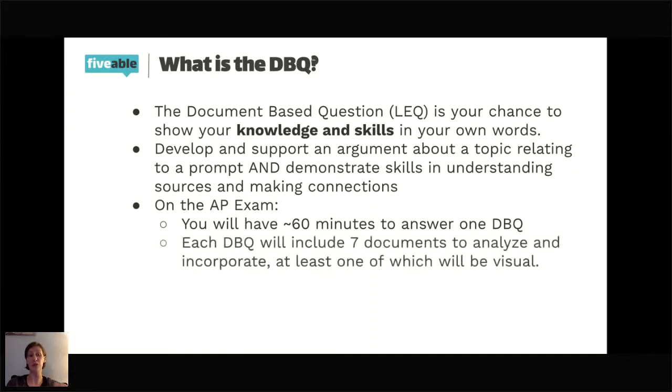The document-based question will have 7 documents to analyze and incorporate into your argument, at least one of which will be a visual. So there'll be an image of some kind, as well as some text documents to analyze. There'll be 7 documents. Recently, the College Board has said that the DBQ is going to be from the period 1450 to present. The DBQ we're going to work with tonight is actually from earlier than that, because this is a DBQ that I compiled using a few different sources.